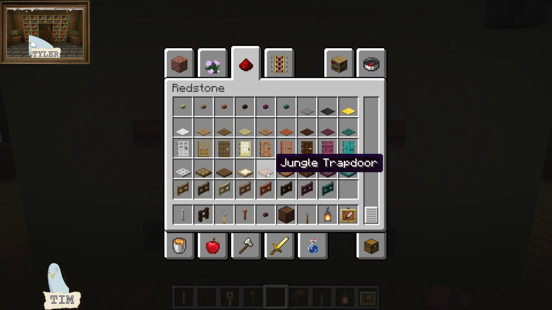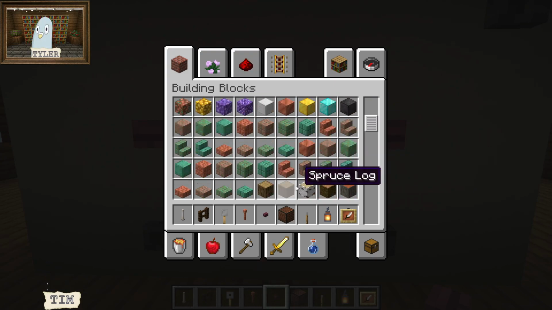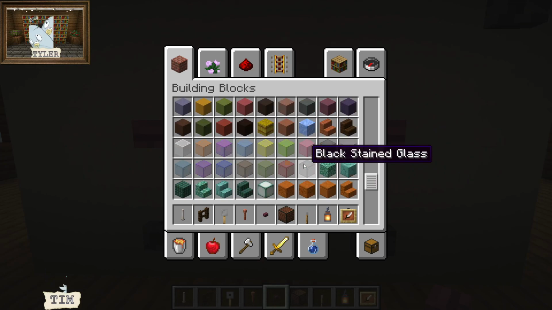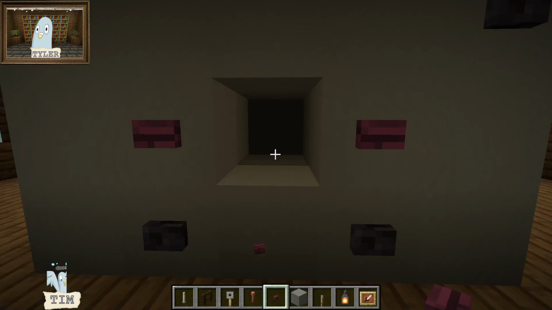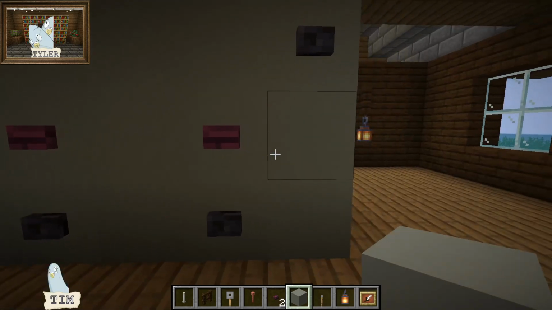What block were you using for this? Because I accidentally punched it out. The engine? Ooh, gray concrete, maybe? That's what it looks like. Light gray concrete? Or light gray concrete powder, maybe? I don't know. It was light gray concrete. I found it.